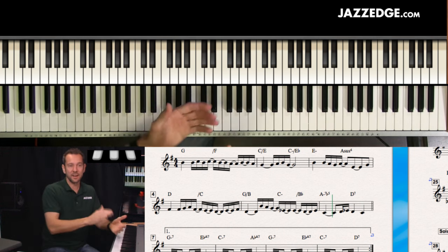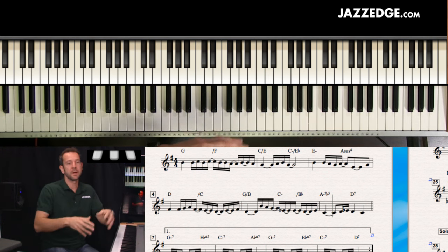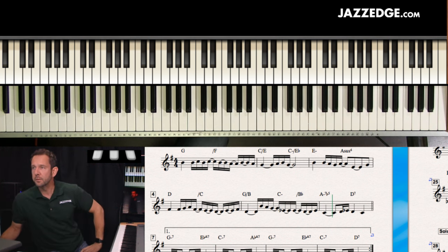See how I keep playing and I keep trying to come back to that rhythm and incorporate it into my playing so that it sounds fluid. Dennis asks, for blues, what are the preferred grace notes and which others work as well?